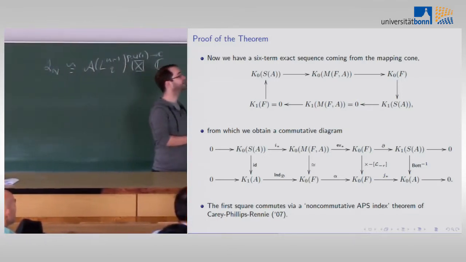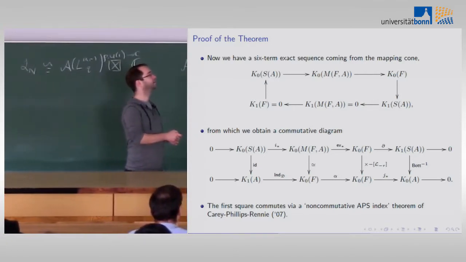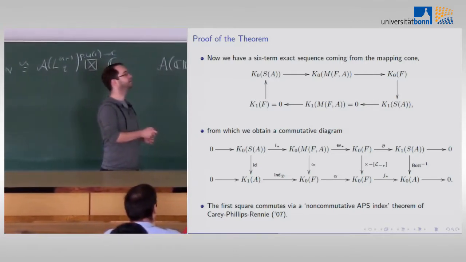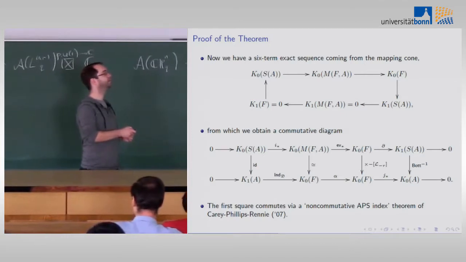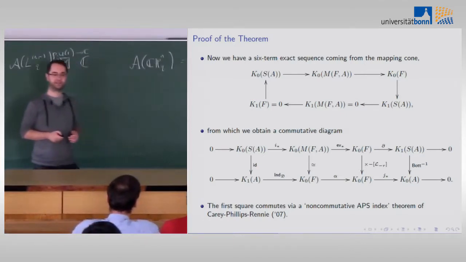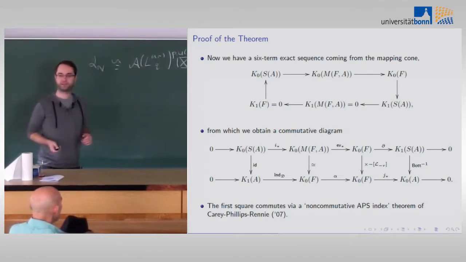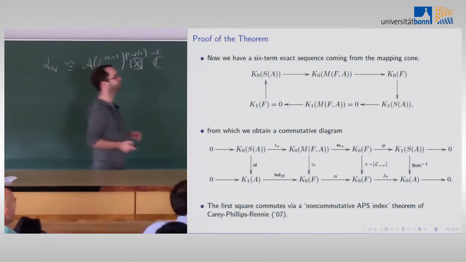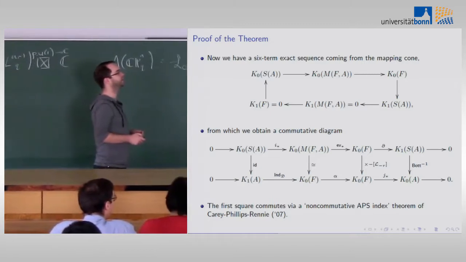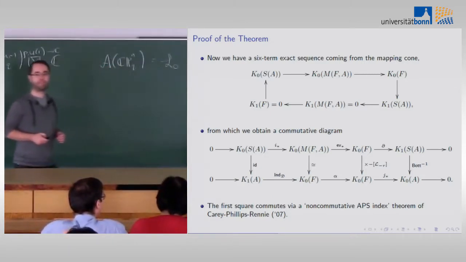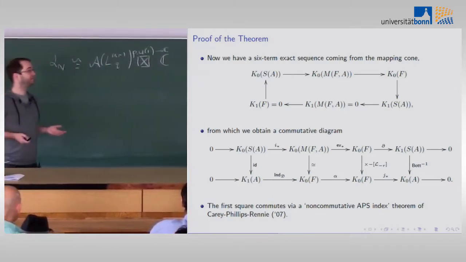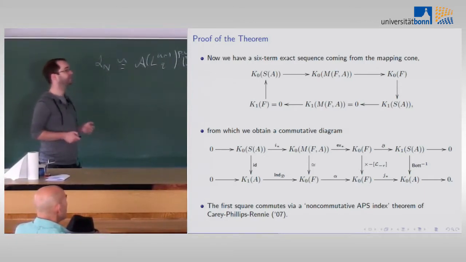And in particular, you know that the K1 of F must vanish. This is all quite involved. I'm not going to say anything about it because there are experts here who are much more knowledgeable than I am. And also you know that K1 of the mapping cone must vanish. This is because the graph has particular properties. So this is not true in general, but if you have a graph with nice properties, then these two K groups have to vanish.